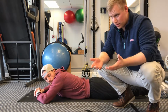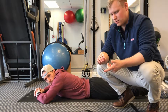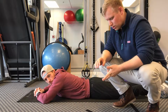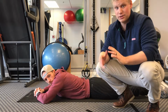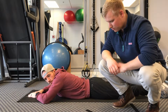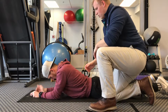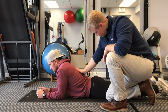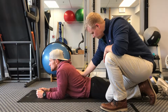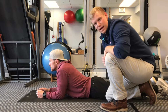So one of the things I always use is kind of a test to see if someone with low back pain will respond. If you have had low back pain for a long time, this might be a position to try. Or if you just recently started developing low back pain, this might be a good thing to get some relief in the meantime. So, Chaz, the first position, all you've got to do is come up on your elbows just like this, and you can see his low back arches a little bit. That's called lumbar lordosis. So when that low back arches, that takes pressure off the disc and starts putting that gel back into a neutral position.